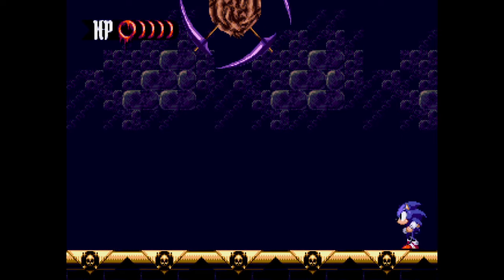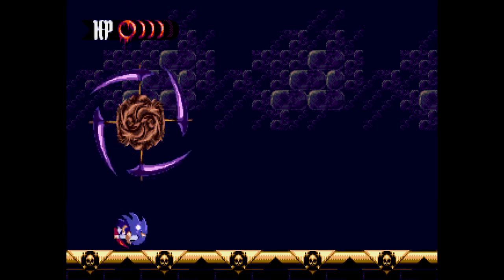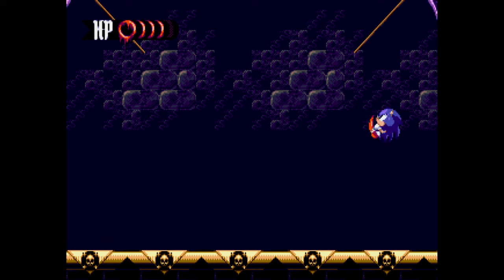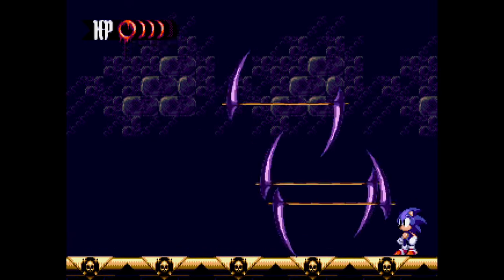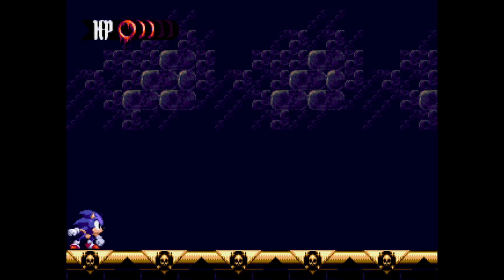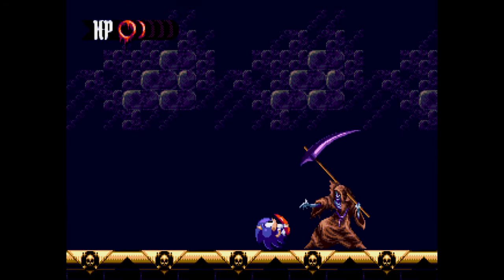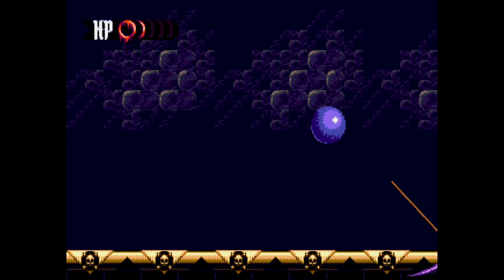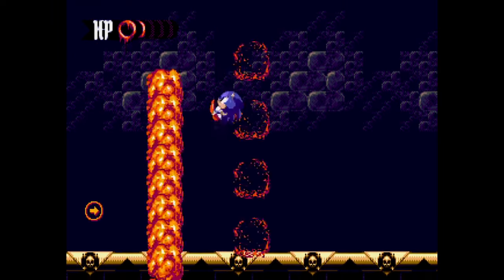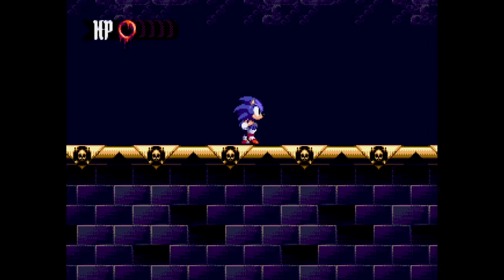Okay, at least the sides are easy to avoid. So I think Spin Dash is the way to go against Death. Uh-oh. Okay, this part might be ass, though. Oh, he's got a lot of HP. Oh! Did I beat him already? There's no way.